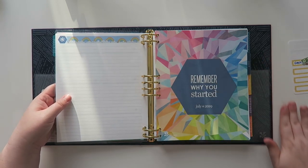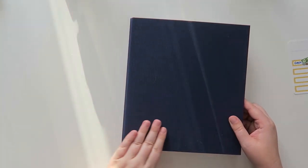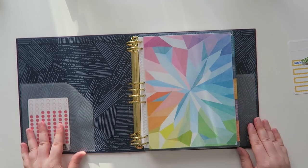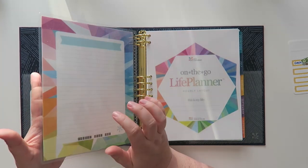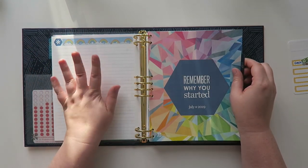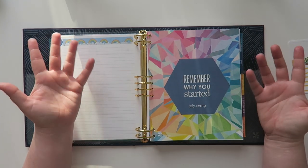Here's what I think I'm going to do. So this is the planner that I'm currently in for the rest of 2019 and 2020. It is the binder. If you guys are interested in seeing a little bit more in depth of the binder system I will link that video up above here. I do use an actual cover in here for reasons. So anyway, now that it's set up a little bit differently, before the July tab there is an extra notes page. So like if I go to August there's a notes page there as well, same with September. So I think I want to use this page for my monthly budget.